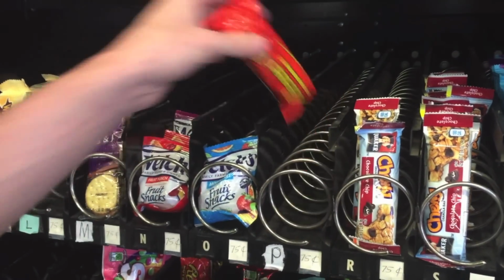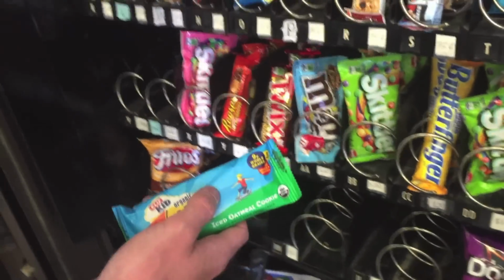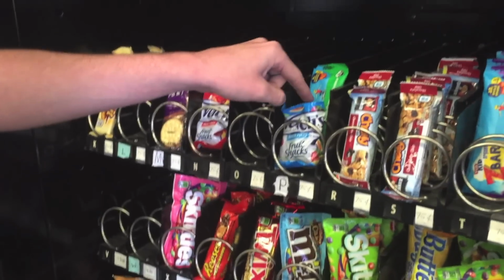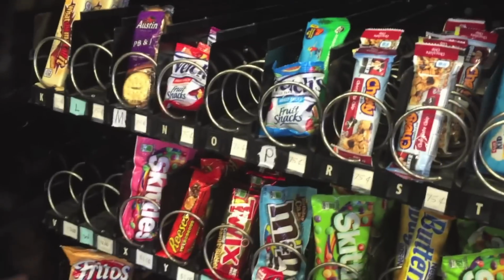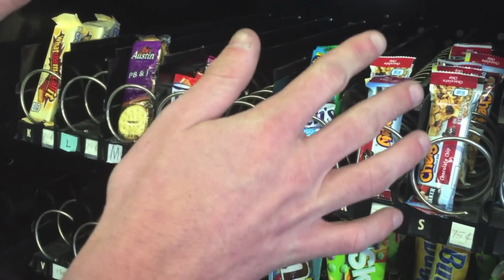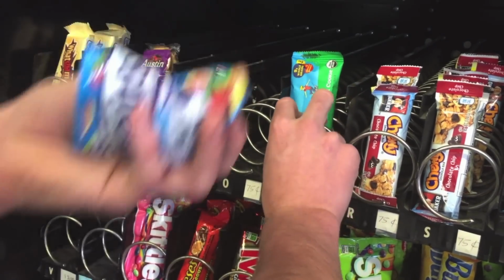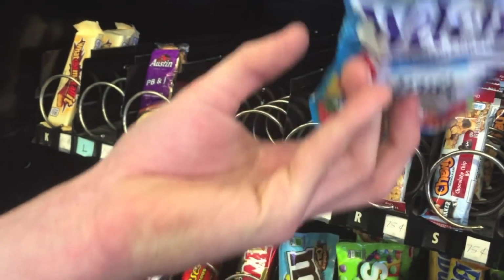Now, for a better example so you can see the food a little better, I'm going to use something a little bit smaller. Let's change up the story and say the Z Bar is my best seller, and these are my worst seller. Best seller in the back, worst seller in the front. When the customer walks up, they're going to be like, oh man, it's one of those chocolate chip Z Bars, I want one of those so bad, but the fruit snacks are in front of it. Trust me, this works. If they want something so bad, they will buy that first product in that row, and then they will put another 75 cents in just to buy that product. This is one way you can get rid of product that will not sell in your vending machine.